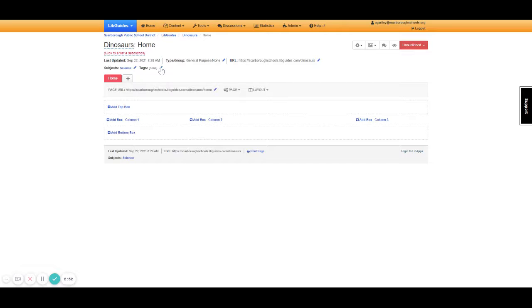We can add tags if that is helpful. Again, that's another tool for organizing guides for users to browse later on. It's not something that's super important. I tend to rely on subjects more than tags, but tags is another option that's there. So those are the basic things I do just to get myself started. And so I just have this nice, clean, very blank page with nothing on it.